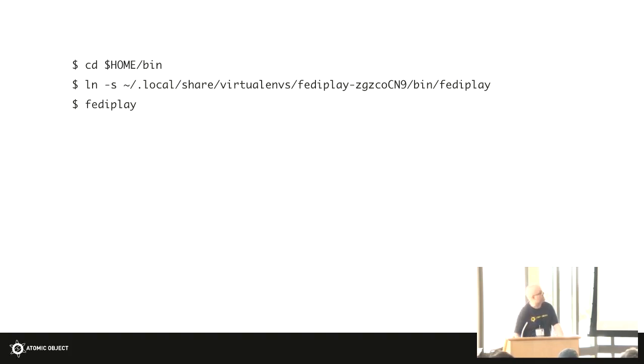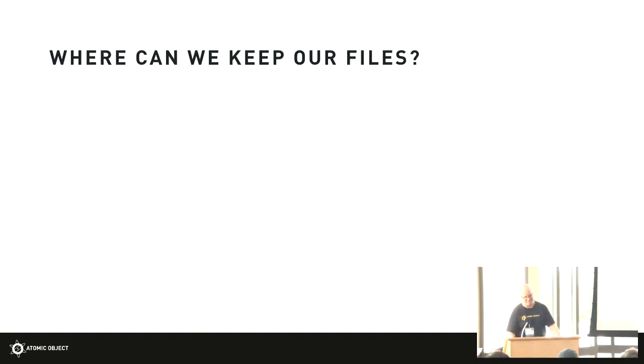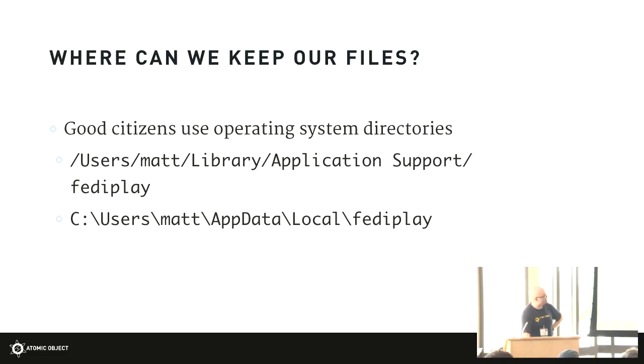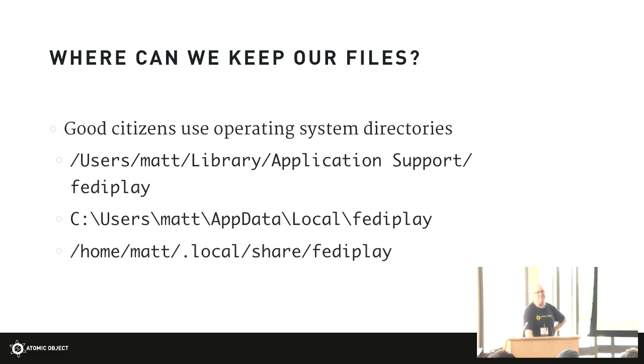The next thing I wanted to tackle is where to keep the files. As you remember, I was dumping everything into the current directory. And that means I'm not a good citizen of my operating system. Operating systems have features for this, actually. The problem is on Mac OS it's here, on Windows it's here, on Linux it's here. Which one do I use, right?